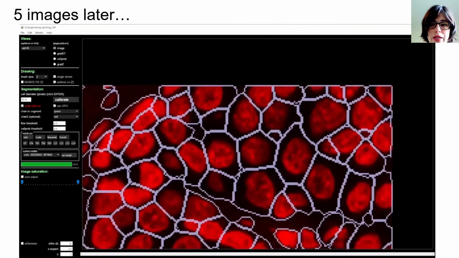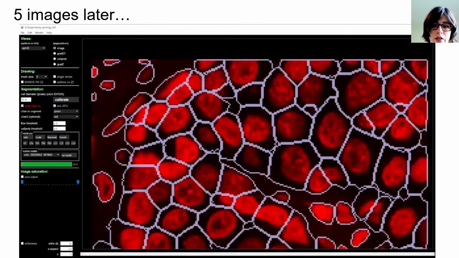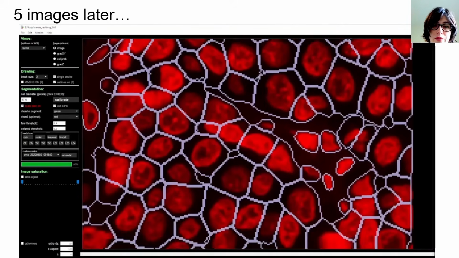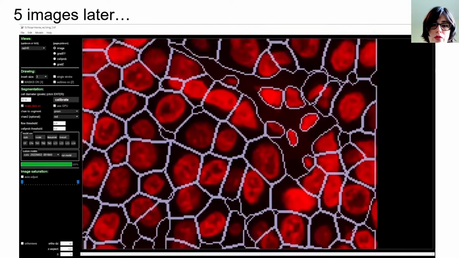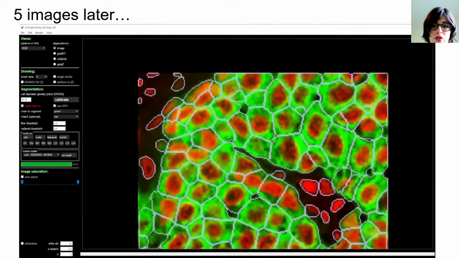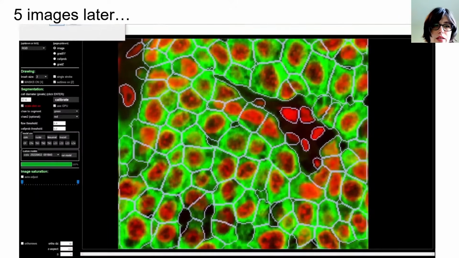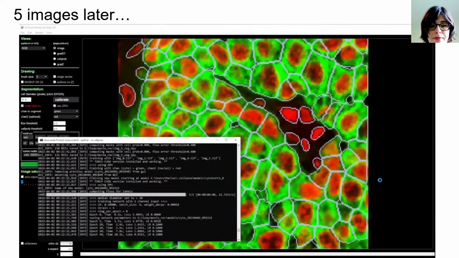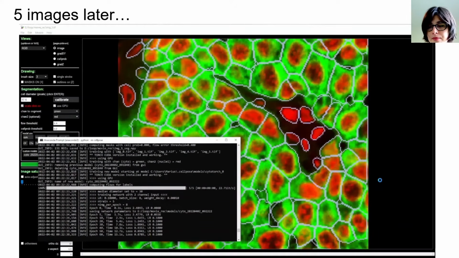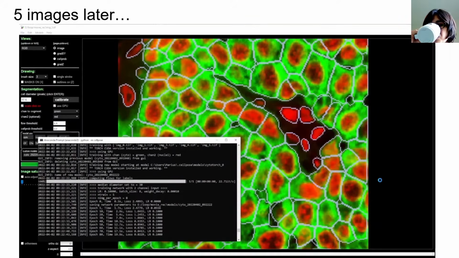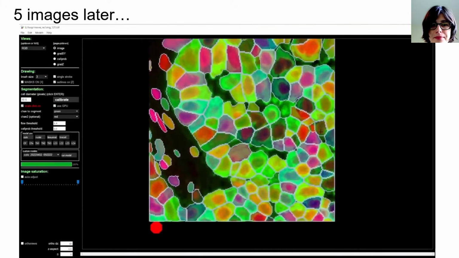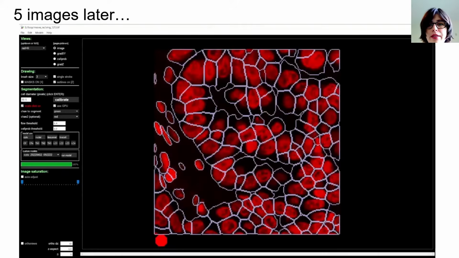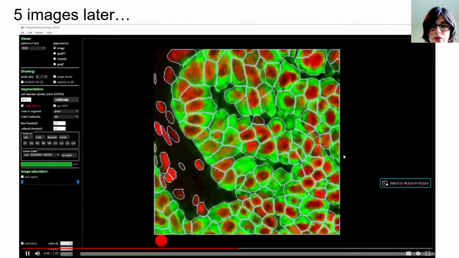Another new feature in Cellpose 2.0 is you can just click the R, the G, or the B buttons to flash on and off different channels, which might help you to see things. You can also flash on and off the outlines, as you can see being done here with the Z button. All right, so now the model is being trained on 5 images. And now it was applied to the next image in the folder, and you can see it did a very good job of segmenting it.